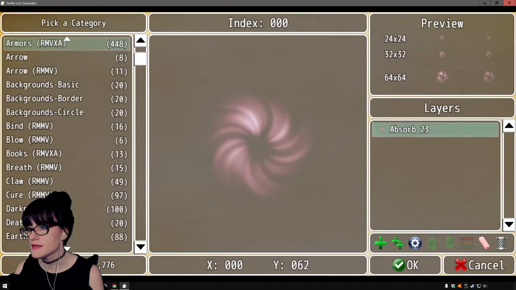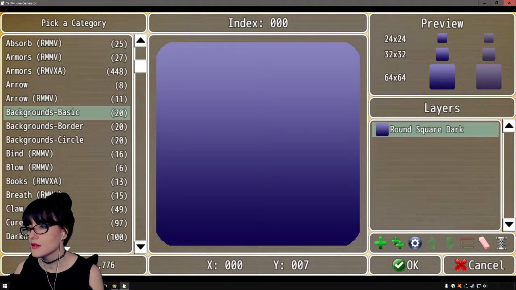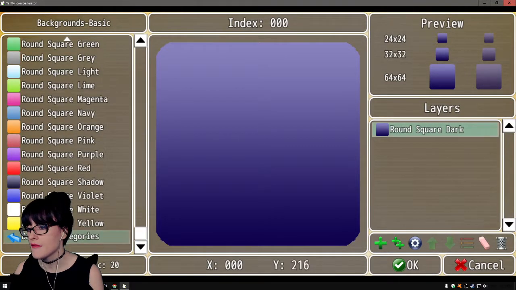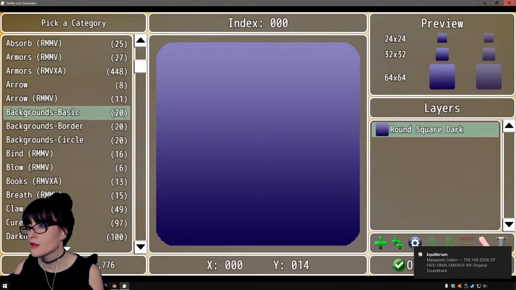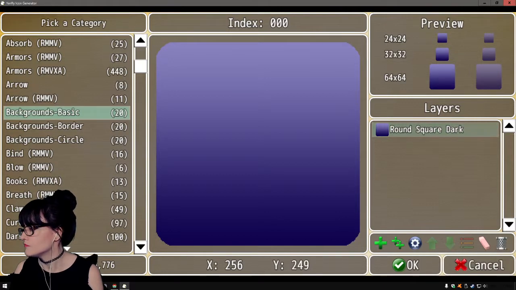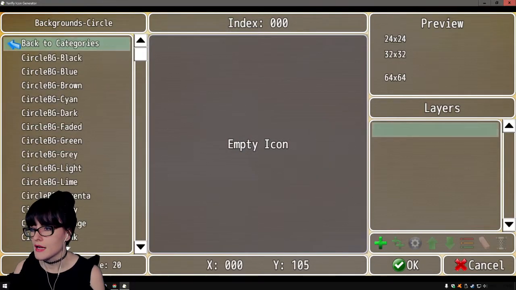We've got a lot of choice. Holy moly. So I want one that doesn't have a background. So let's get rid of the background. I think we didn't have a background then, so we can get rid of the background altogether. That would be great. So delete. iTunes is in the way. There we go. Okay.